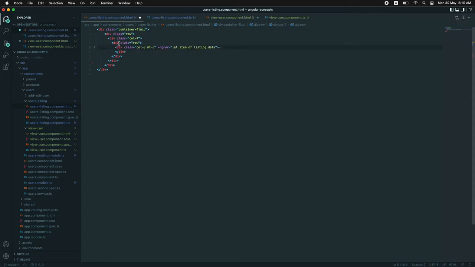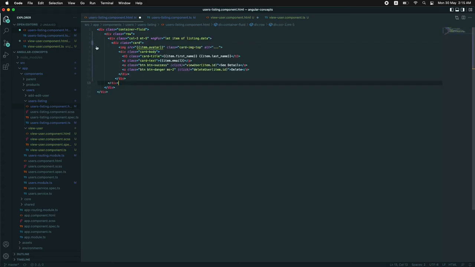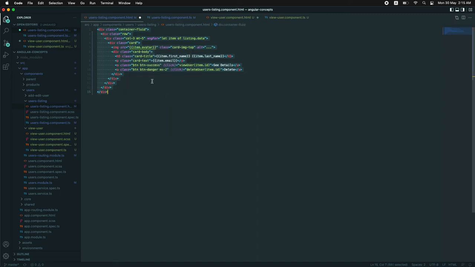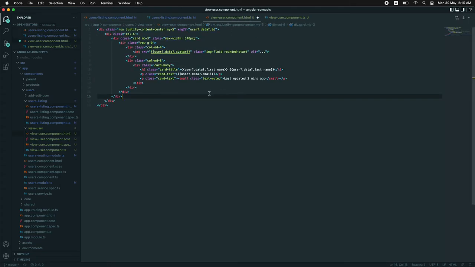I simply have to copy this col-3 statement from here and remove these two things. So inside this row I only have this col-3, right? It's pretty specific, and it's been copied out here.